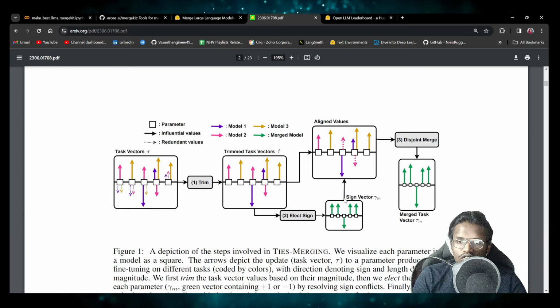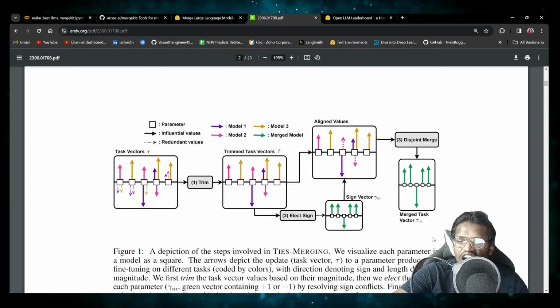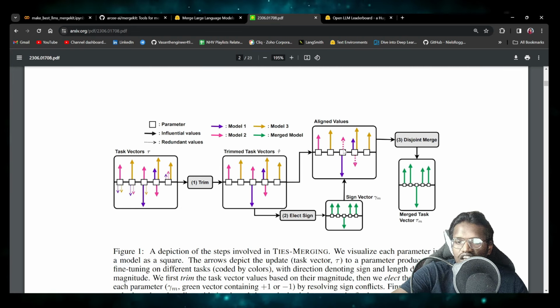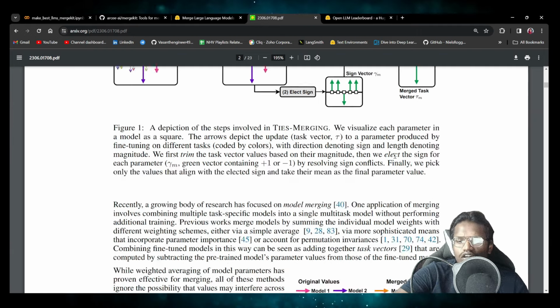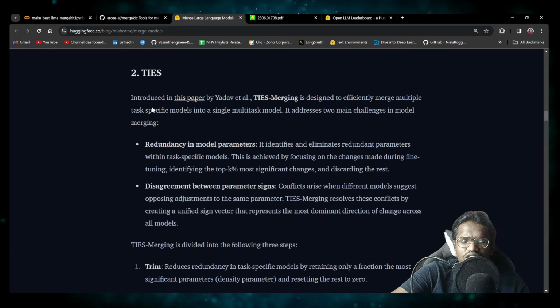I'll see if they are constituting well, and if those 2 are constituting well, I'll just average both. If only one is doing well and the other is not, I'll trim it, and only the one will be considered. That is how the sign conflict is resolved, and then we have a disjoint merge. As you can see here, the pink one is removed, here also the pink one is removed, and these 2 are averaged. That is how the ties method works.